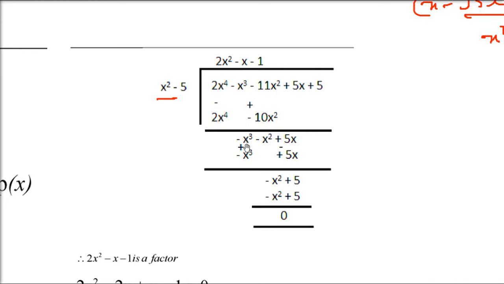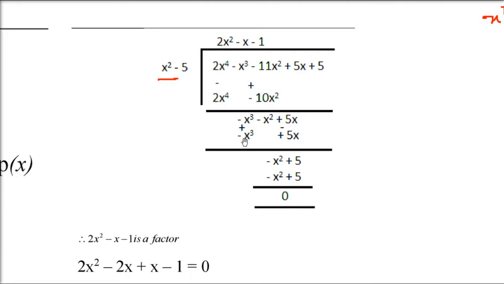And then we have 5x plus 5. Take them down only when it is required. When it is not required, you don't need to. Here 5x is required, as I said. Now 5, if you want to bring it, it's okay. Now we want x cube. X square is already there, so we will take x square into minus x. If you multiply minus x with x square, you will get minus x cube. And then minus 5 into minus 1 is plus 5. So that 5, the last one, will also be removed, and this x cube will also be removed.